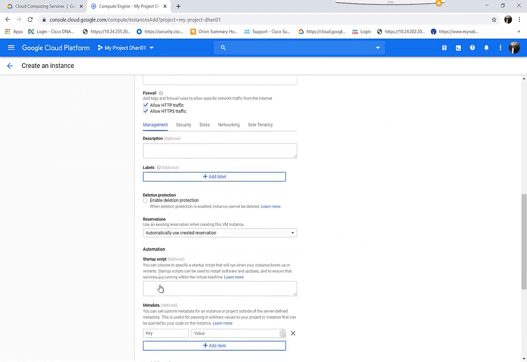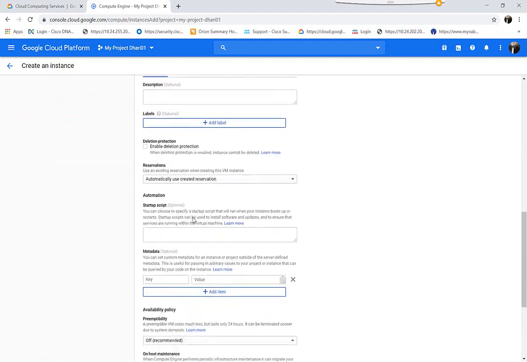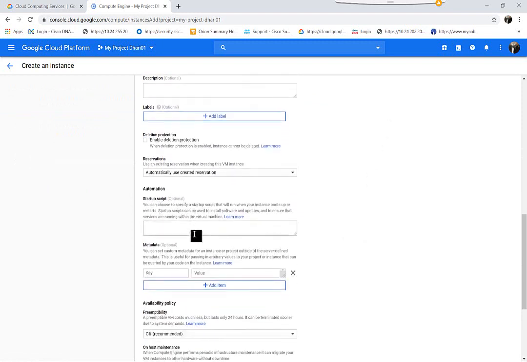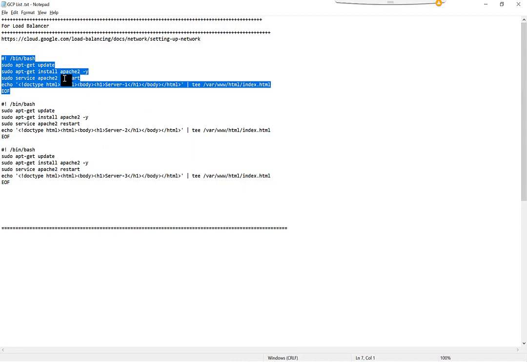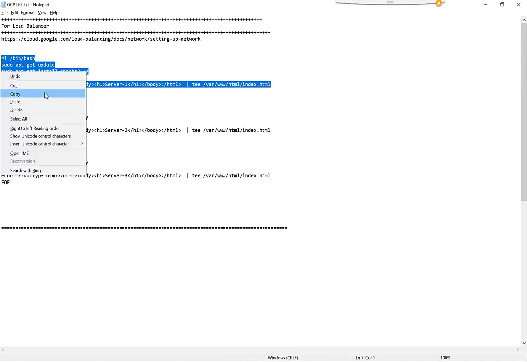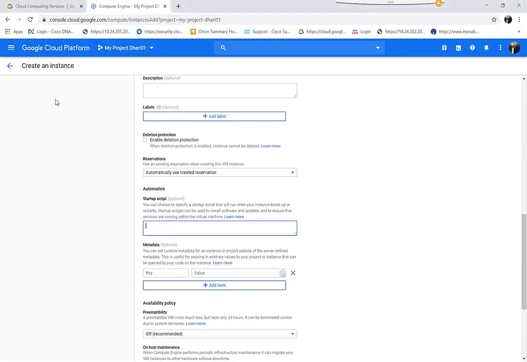Then I go to Management. In Management you see there is something called automation, where you can add a startup script, which is that one. This is the first server's script. I copy it and paste it here.